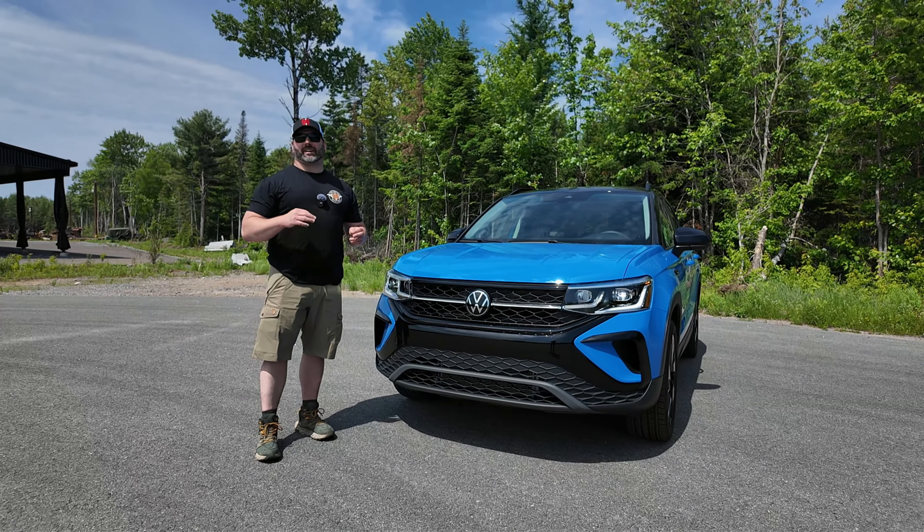Once we open it up, it's 25 cubic feet on the all-wheel drive or 28 cubic feet on the front-wheel drive. It also comes with a spare tire, which is great — I'm tired of seeing repair kits. Pass-through is a good feature, but if you don't have enough room you can put all the seats down: 60 cubic feet on the all-wheel drive, 66 on the front-wheel drive. So the difference between AWD and FWD is not just about speed — it's also about space.